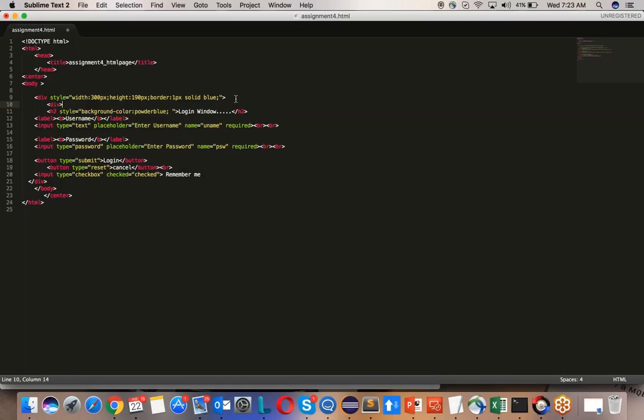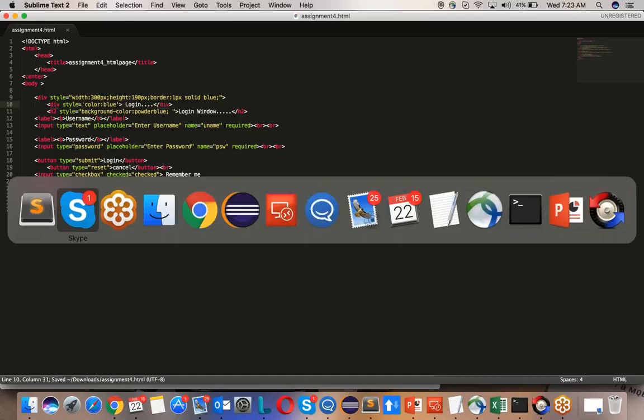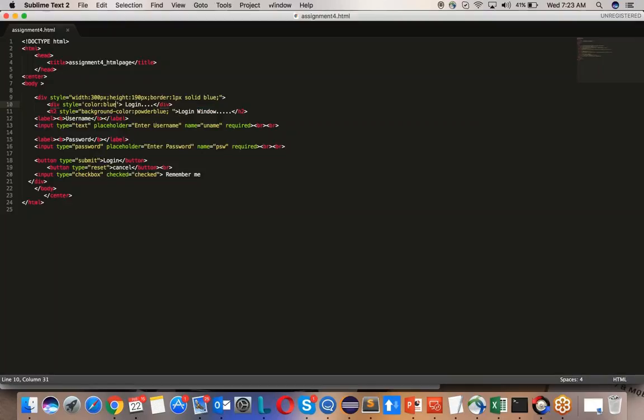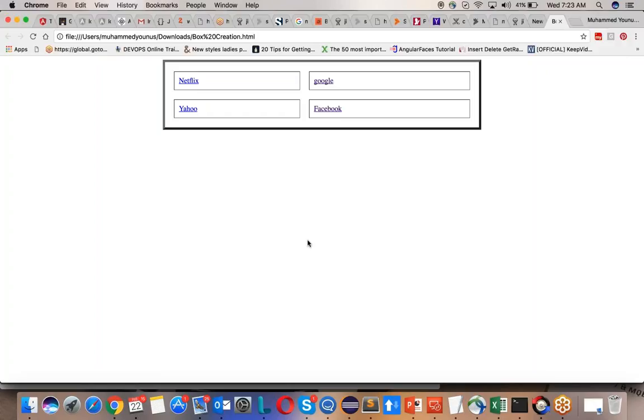I'm taking a div here and giving a message like this, and I'm giving a style over here, like color equal to blue. Assignment 4.